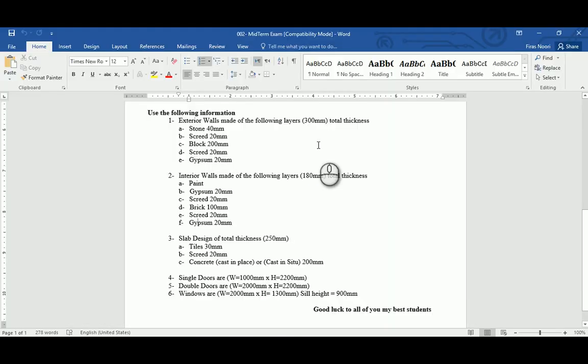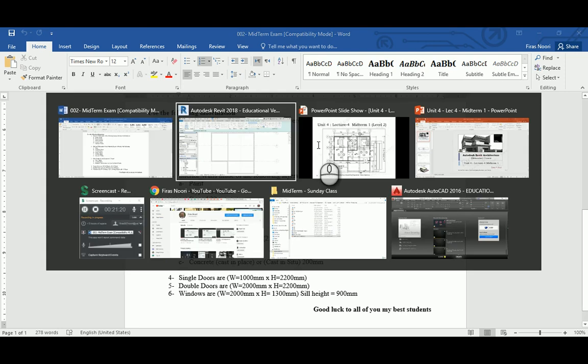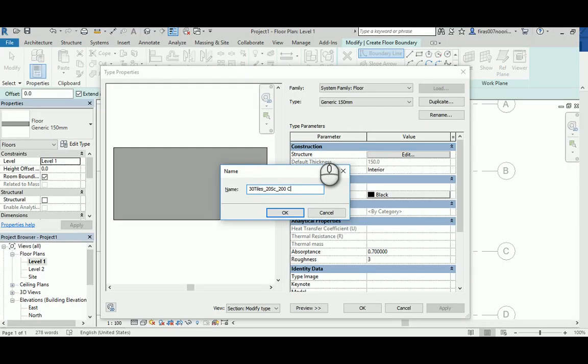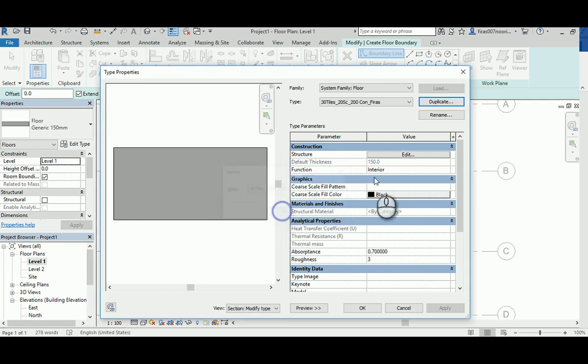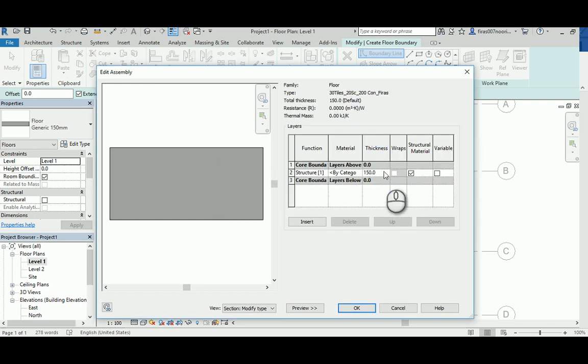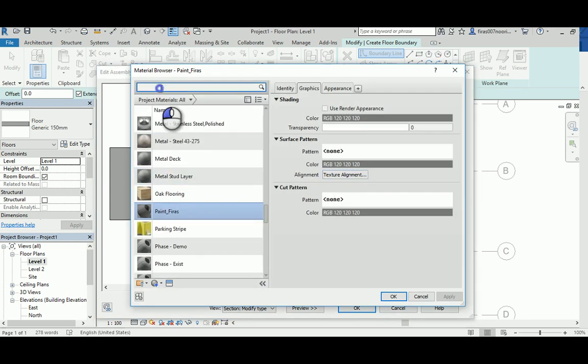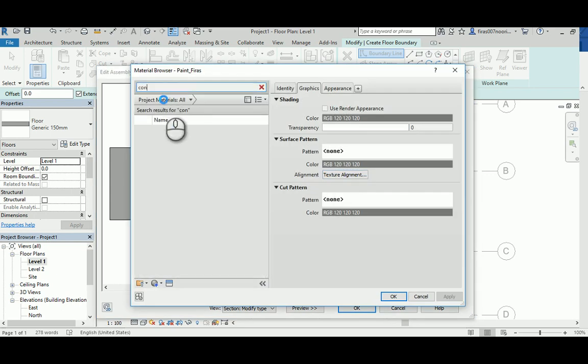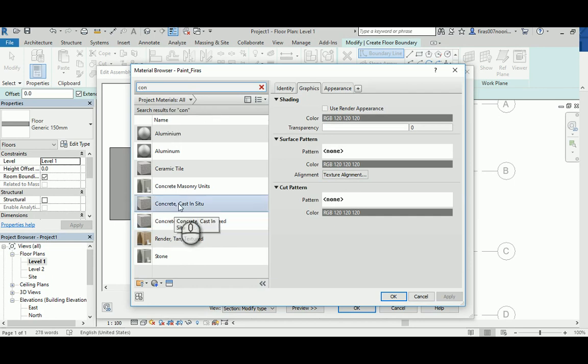Yes, 200 mil, actually 250 overall, so 200 mil of concrete cast in place. So concrete. Okay, and again my name to remember that, and then hit OK. So the overall is 250. That is going to go 200, and the material, the structural part of it, is concrete cast in place. So cast in situ here, or cast in place.